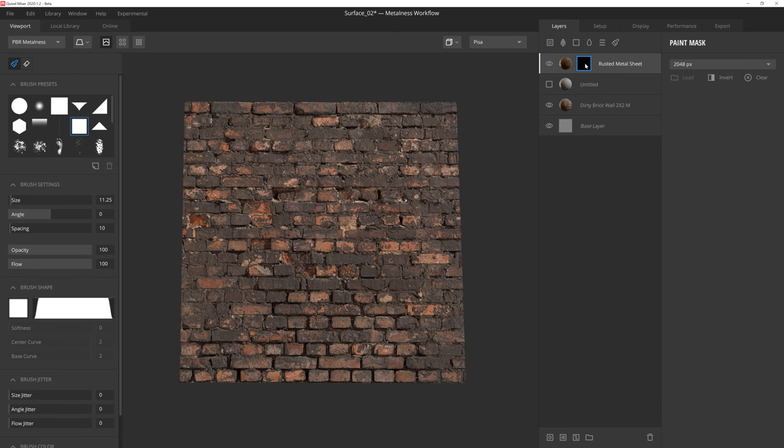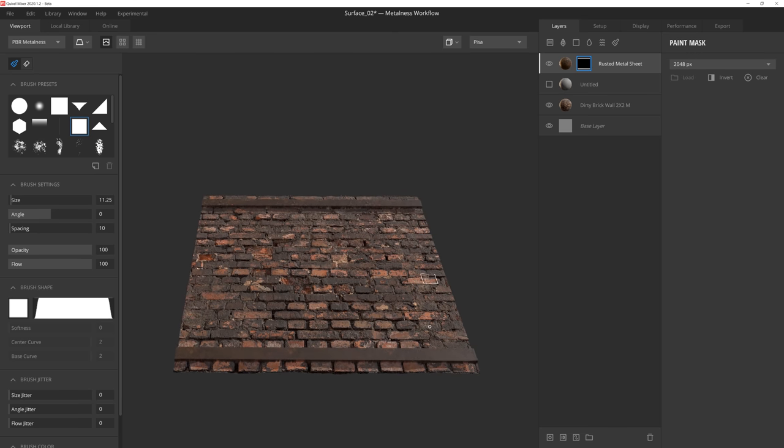When painting on 2D tiling surfaces, if we hold down the Shift button, then click and drag the mouse, the stroke will lock to the axis we drag in, making a perfectly straight line based on the canvas. And if we hold down Shift, click once, then move to another location on the canvas, and then click again, we'll get a straight line between those two clicks.